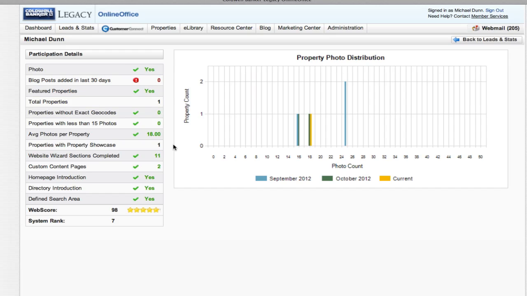And let me first explain the difference in the three. Green essentially means everything's good, you've satisfied that requirement. Red means you've got an area or opportunity to perform better on your agent website. And black just basically is a numeric indicator with no real overall value or impact on how your site displays. So the first thing is photo. Photo is basically what shows up on your agent site. If you have one uploaded, then you get a green check mark.